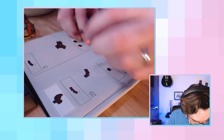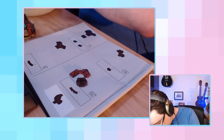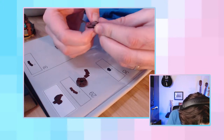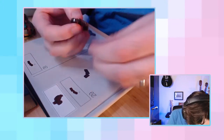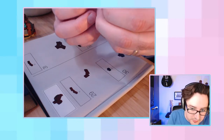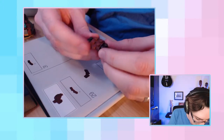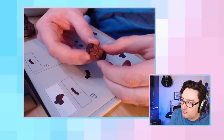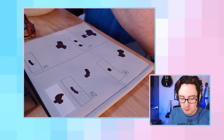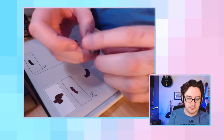Open it up, pop it down. One of these and one of these. Ooh, interesting. So that's going on there like that, and this is going on there like thus. So that is pleasant. Can you hear that? Cool.